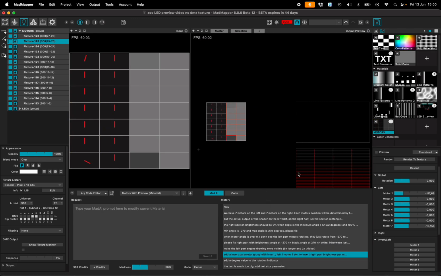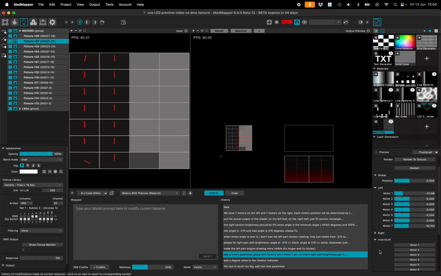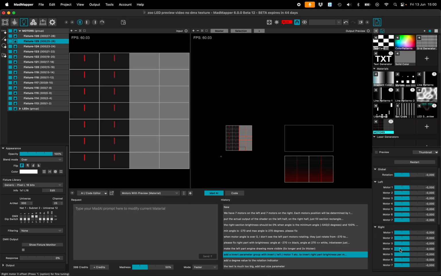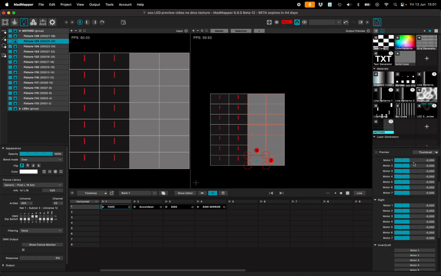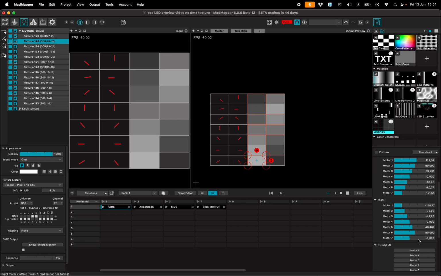Now, second step. Now we have the motor actually driving. We can store, well, I can show that. So we can make some cues. Well, actually that's MadMapper 6, so it's timelines. So I can take some positions, like imagine that I want to do something like this. Okay, let's try it. And the other way, make it symmetrical. Okay. It will be about what it should be.